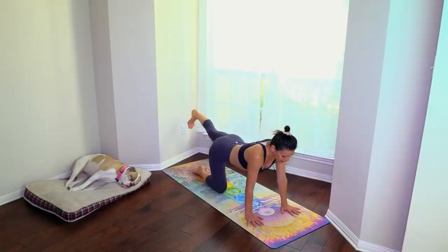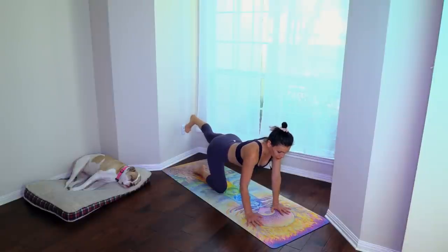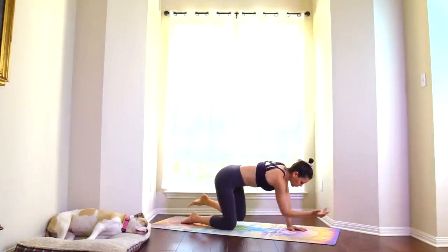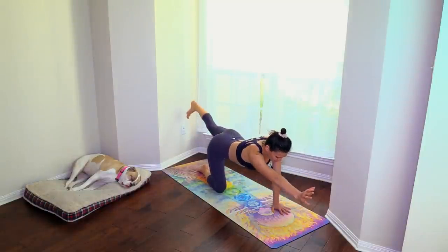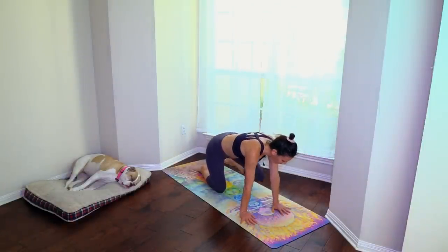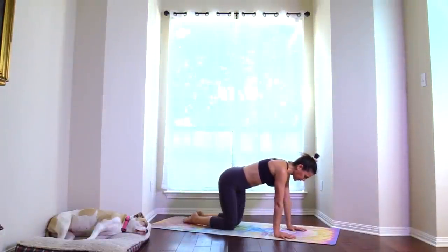Take the other leg up, level the hips, spin the left hip down, pull the belly in, fire up the core, take the right arm up and forward, reach. So the fingertips are reaching away from the heel. Let's go. Knee to elbow, 1, really lengthen, 2, 3, lower down, and let's bring knee to elbow, 1, 2, 3, and release.